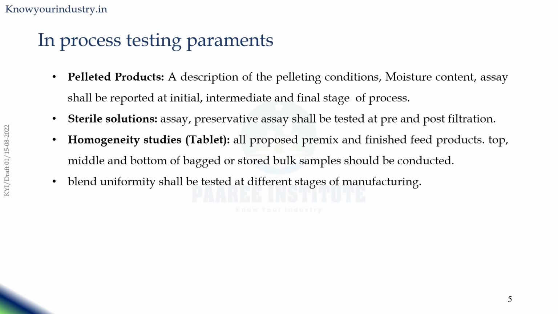And then tablets. For all proposed premix and finished product feed, top, middle and bottom should be sampled during in-process conditions, because homogeneity is very important as we do a mixing of various components with different particle sizes. So the blend uniformity shall be tested at different stages of manufacture.